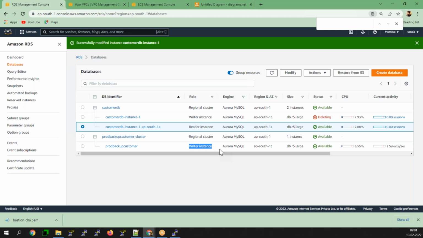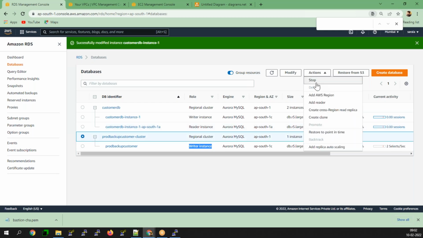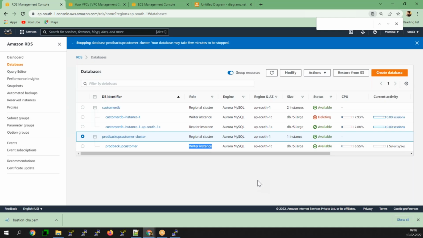How to create it, that I will discuss later, right? By tomorrow I will discuss. And then the failover mechanism on your respective databases, that I will also discuss by tomorrow. How to fail over, how to create a failover between your reader and writer, and how to perform vertical scaling, that is also going to be discussed in the respective section by tomorrow, right?